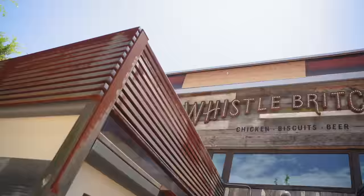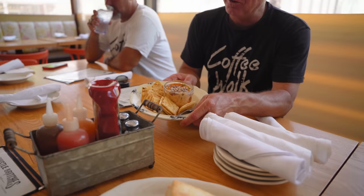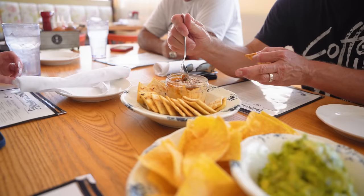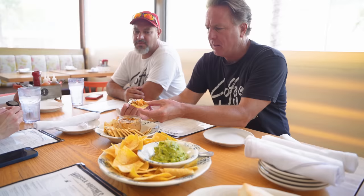Pickled jalapeno pimento cheese. Holy cow. We love dips, we love pimento cheese, but I don't think I've ever had pickled jalapeno pimento cheese. It's like the most old man thing. I'm intrigued. See what Kelsey said? It's like the most old man thing he eats. That's good. You gotta try that, Cole. You're gonna be an old man one of these days. Yeah, man. I'm getting there.